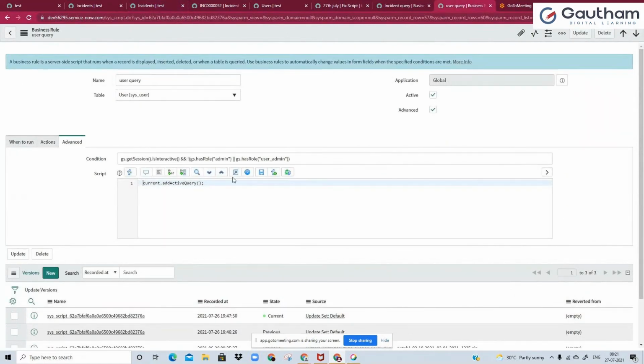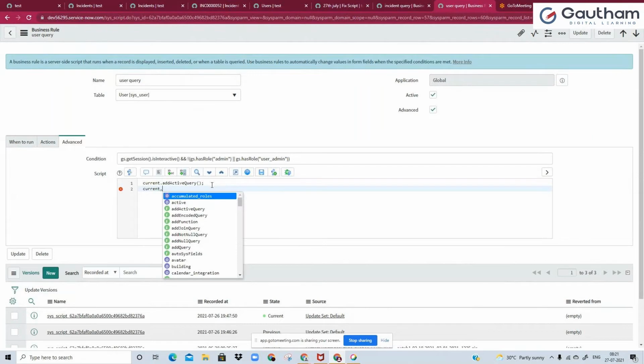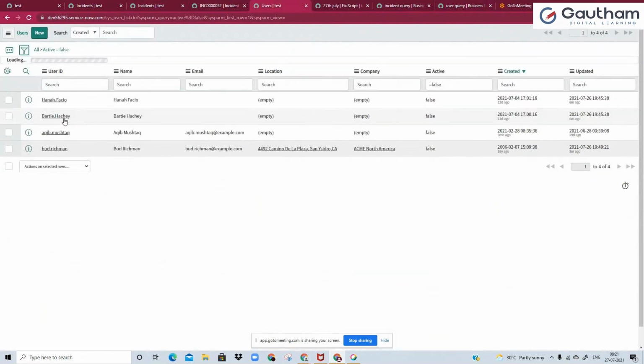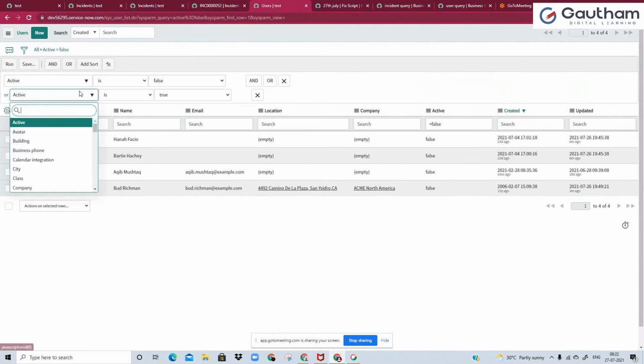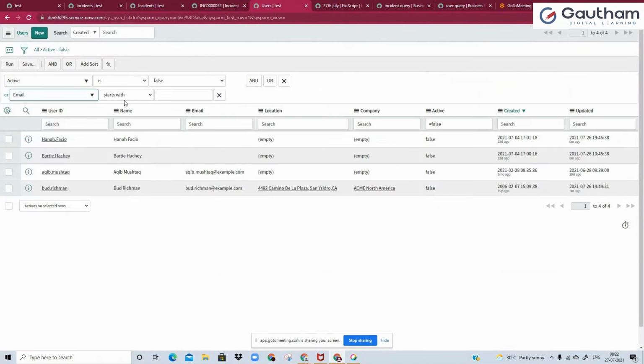So this is a simple thing, right? You can put it like current.addQuery, active is false, or email is empty.